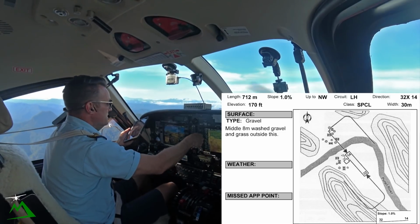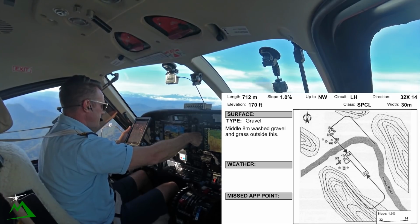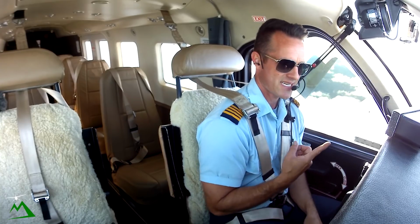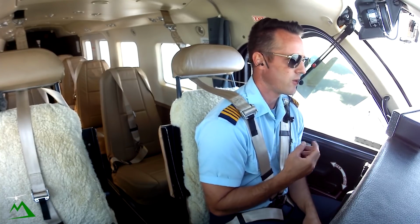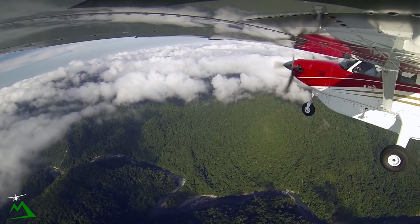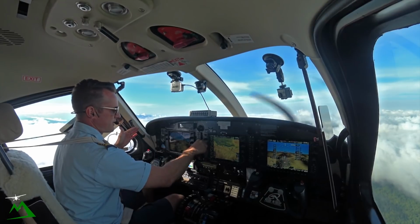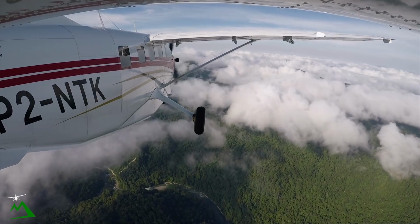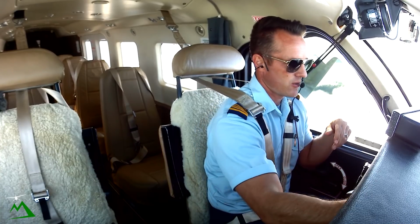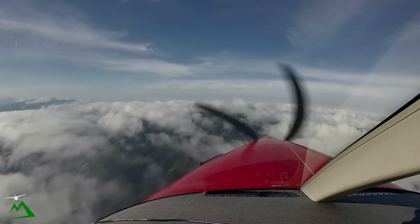It looks like we might have some clouds there, which is what Windy was forecasting, that it was just going to be like a broken, so we should be able to wiggle away through the clouds and get in there with no problems. Now 16 miles to run Wabo. I'm a little bit off to kind of the northwest of it, so once we get over top of these mountains right in front of me, there's a little bit of a cloud layer. I think that it's going to clear up right on the other side. It pretty much drops. We're at 4,500 right now, and it drops basically almost all the way to sea level, so another 4,000 feet. So my guess is that it will clear up, and it'll maybe just be some scattered and broken clouds just on the other side down by the river.